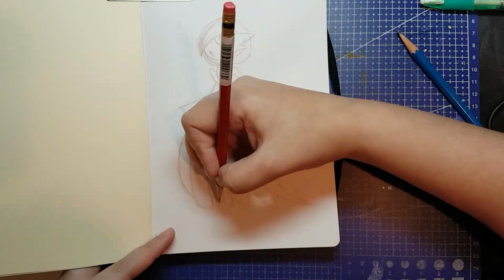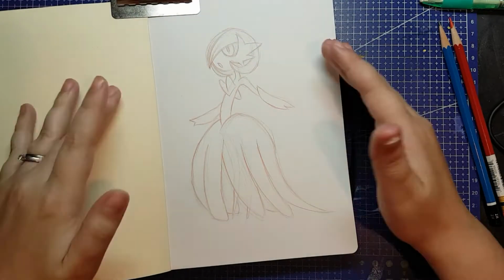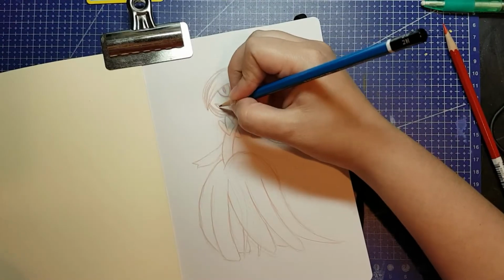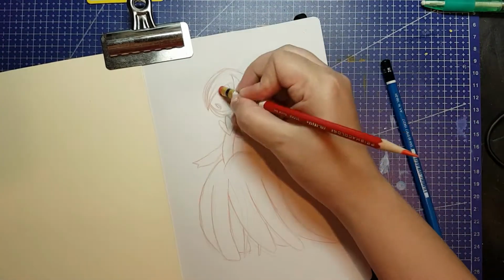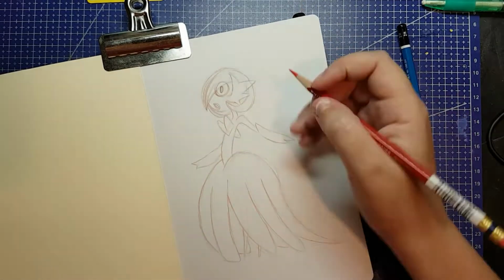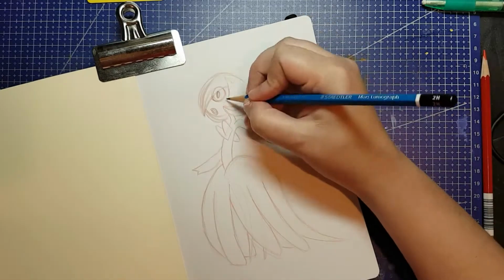I started my drawing by copying some basic Mega Gardevoir art off Bulbapedia. Then I'll be changing and adding characteristics to blend in Porygon 2 and Magikarp features. At the end, I'm going to reveal what I think this new Pokemon is called, what its typing is, and what its moveset probably looks like.